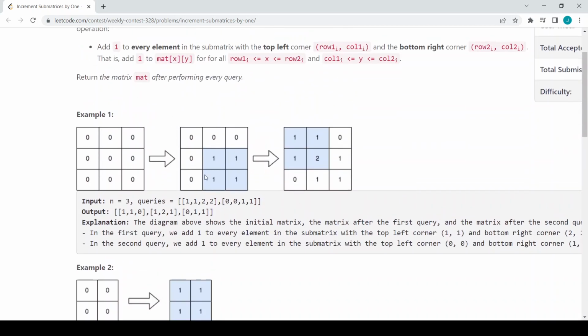How can we do this by 2D array? We know that for this 2D array we want to increment the submatrices. To increment the submatrix, this is the starting cell 1 comma 1 and this is the ending cell 2 comma 2. So we can just consider each row as a 1D array, and we can perform the same stuff by incrementing the left pointer and, since it is out of boundaries, decrementing the right pointer. Similarly for this third row, we can just increment the left pointer and decrement the right pointer.